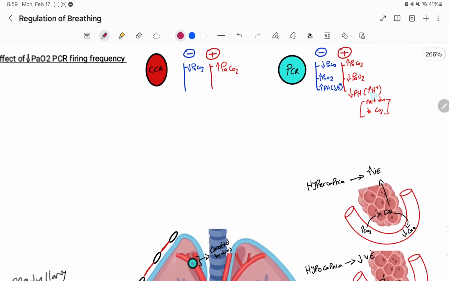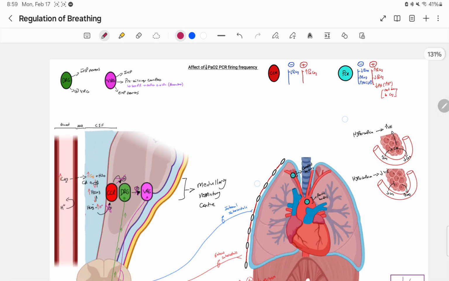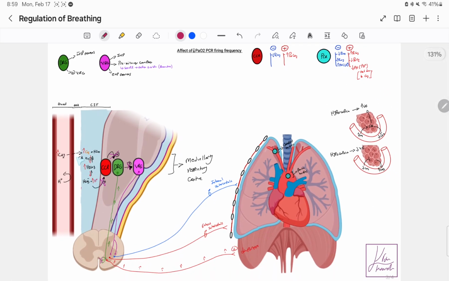But anyways, with the pH, the reason why I'm saying at the start that it's not due to the CO2 changes was because of this reaction. You guys remember how this high amount of CO2 generated these protons, which changes the pH? Well, the pH that this peripheral chemoreceptor is sensing is not due to the CO2, because that's written over here. The CO2 is right there. That's how we're sensing that proton change. But this proton, this pH change, is not due to the CO2.